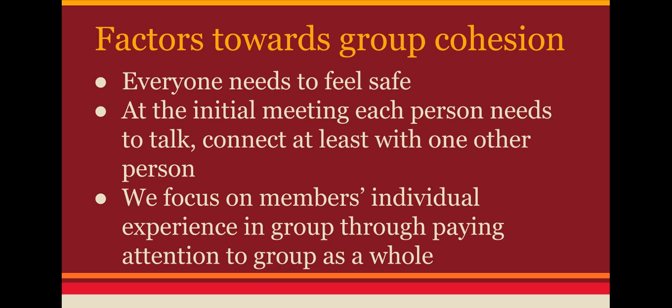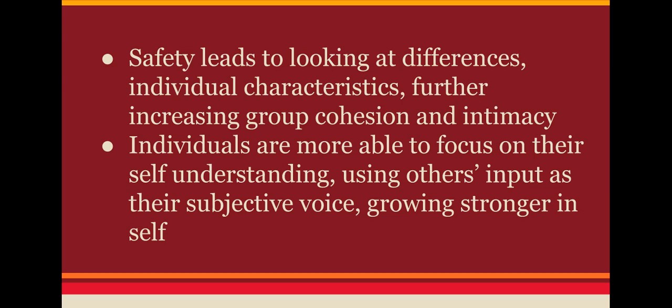And it is an important aspect of group cohesion, because we need the group cohesion. We work really hard on getting the group to become cohesive, but in order for the individuals to benefit from it. Once we were able to create that safety in the group room, it will lead to looking at our differences, the individual characteristics of the different members, and it will further increase group cohesion and intimacy. And I think it is again a very important aspect of group therapy that first we need to create that safety. And again, we will talk more about it when we are talking about the stages of group development.